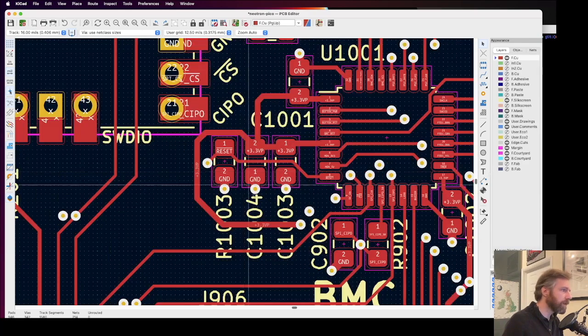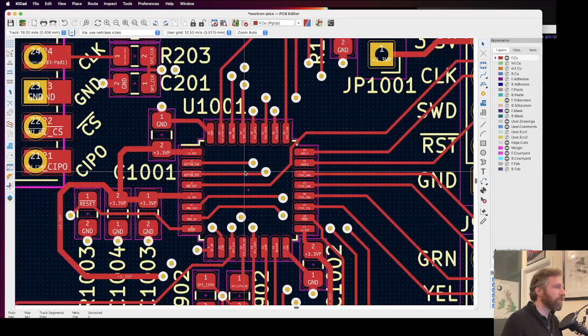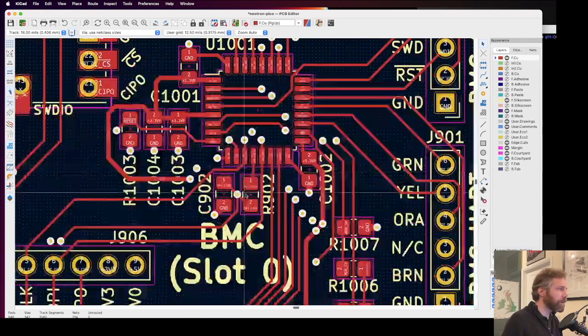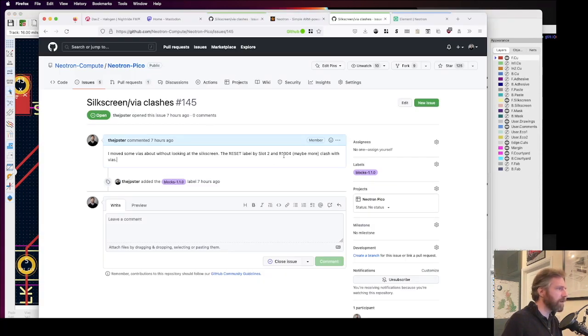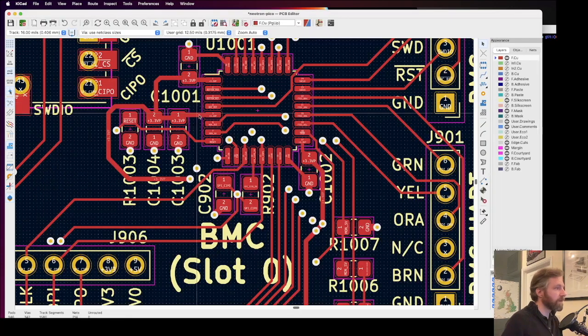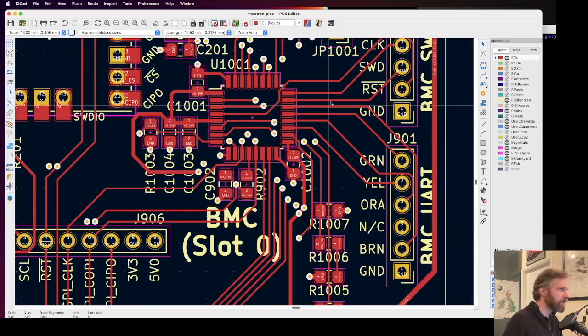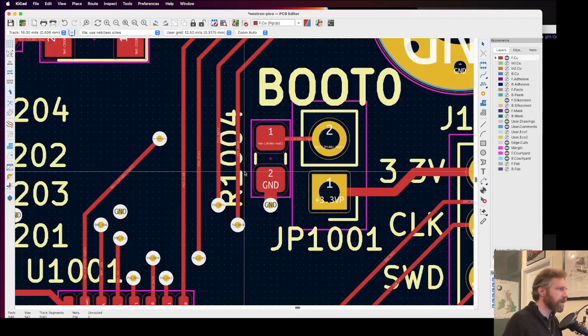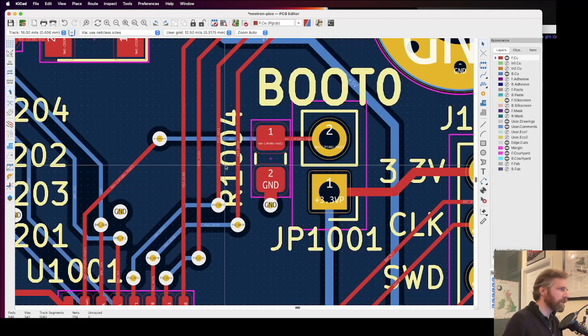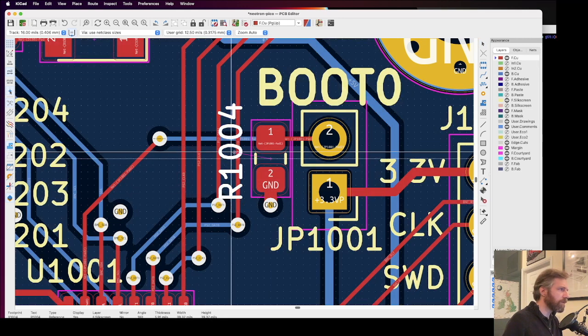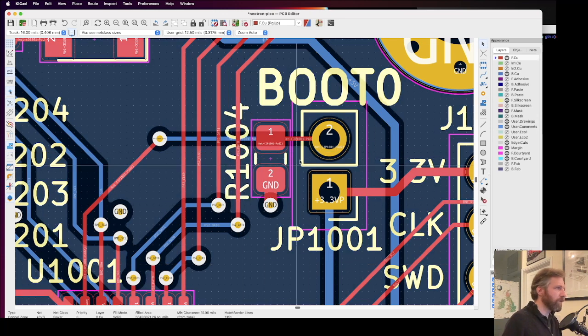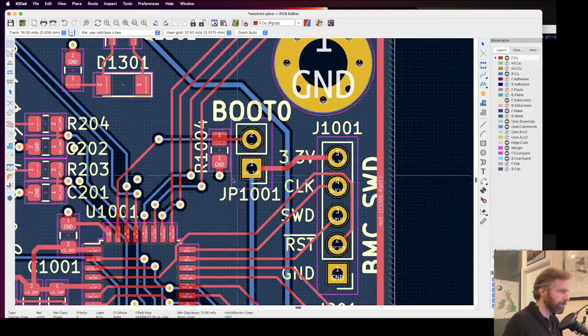Scrolling around. There's a lot of stuff in the board management controller area. Let's have a look back in the issue. Actually, I may have noted R1004. So 10 is on page 10. R1004 is up here. Yeah, so that is the keyboard signals coming out of the microcontroller. We can, in this case, just move the silk screen. I think that's going to be fine.